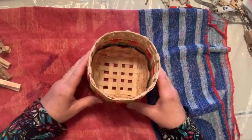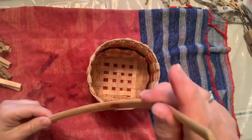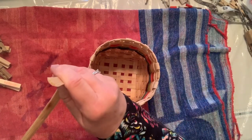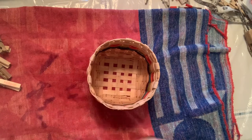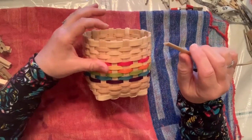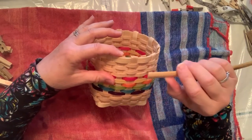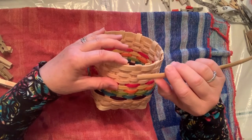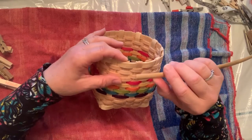You have in your water, which has been soaking for a while, two pieces of half-inch flat oval. It is oval on one side and flat on the other, so the flat side has to go against the basket. Since it's a round basket, it doesn't really matter where you start. If it's a rectangular basket, start on the longer side so you have more room for overlap. If it has handles, you want to avoid the overlap at the handle so it's not too bulky.